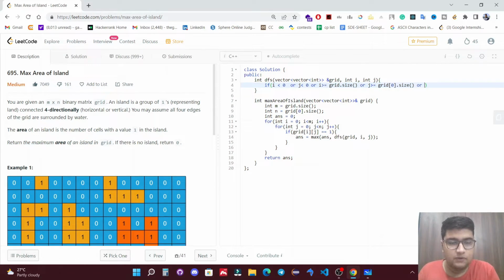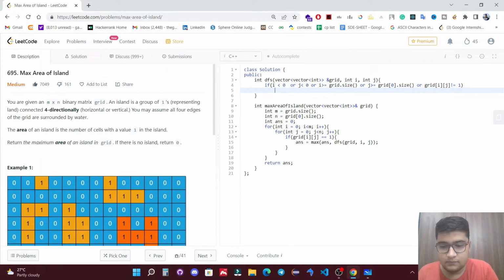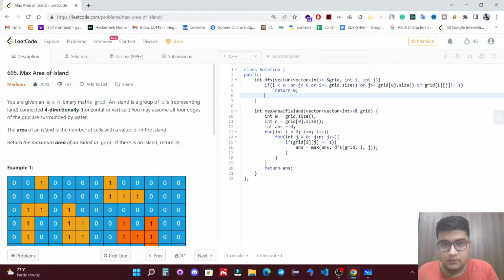And the fifth condition is if grid[i][j] does not equal 1, then we need to stop this iteration. So let's return 0 from here.